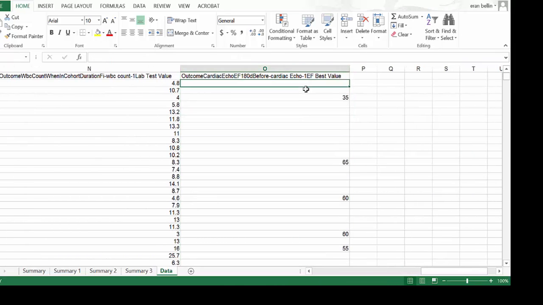You notice a large number of people don't have cardiac echoes. They still have a row. They have a row because the cohort member was there, but they have no value because they never had a cardiac echo. As you would have expected, everyone who was hospitalized had a white count if you're hospitalized for pneumonia. Not everyone who was hospitalized had a cardiac echo before this hospitalization.